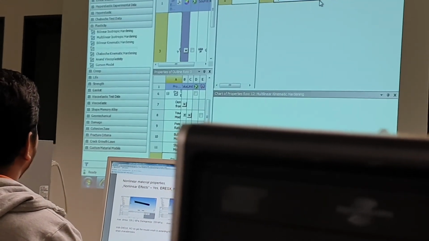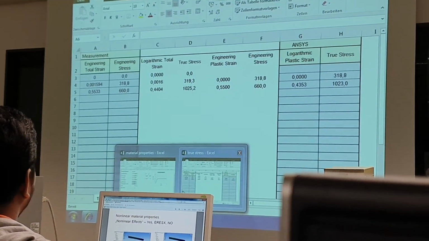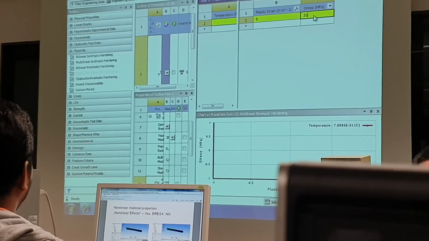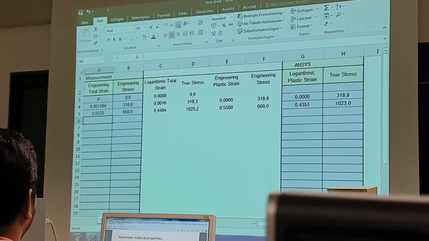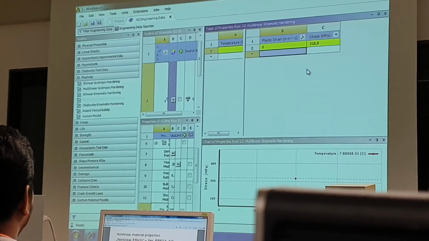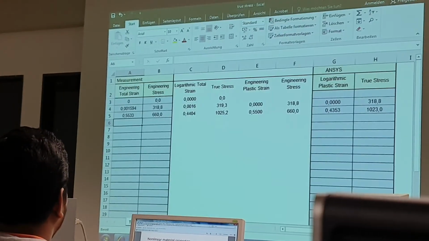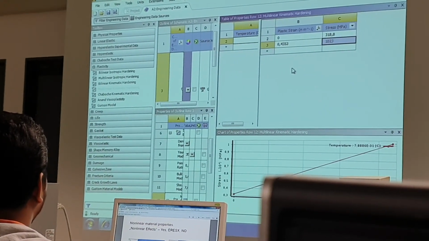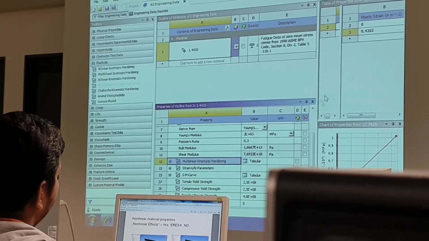We say zero plastic strain is 318.8, and it works in every software. Then 0.4353, and the stress is 1000. And now we define our line absolutely correctly.